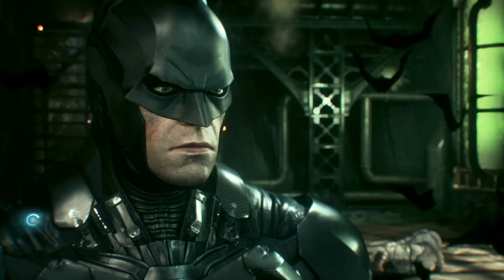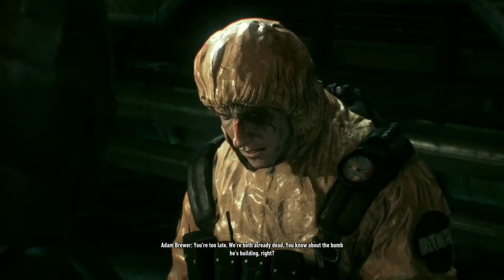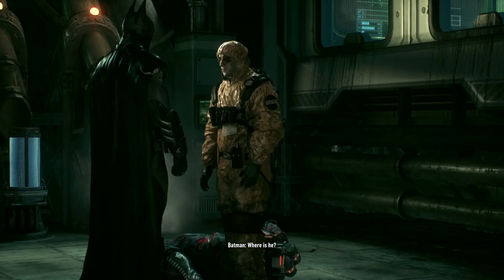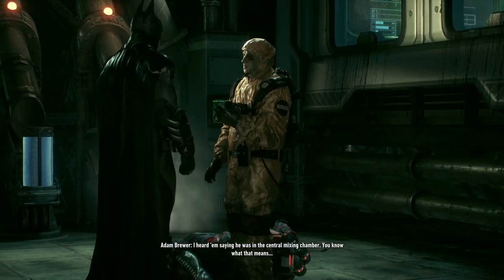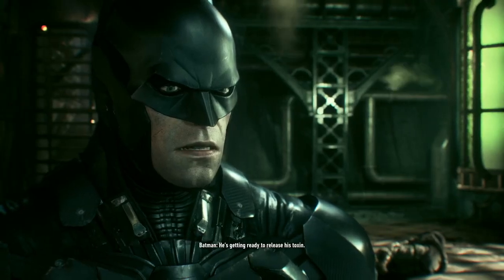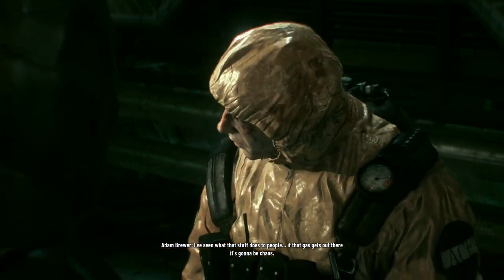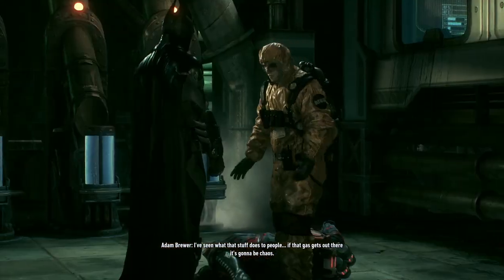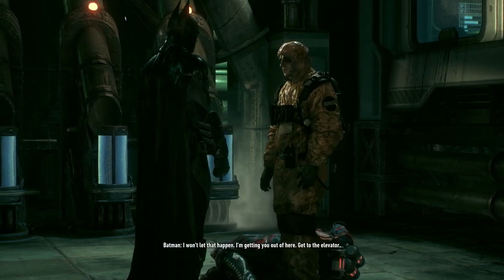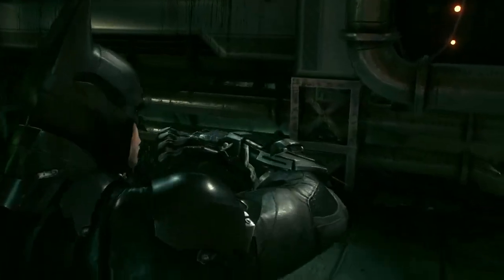Alright, you okay, sir? It's okay. You're safe. You're too late. We're both already dead. You know about the bomb he's building, right? Yeah. Where is he? I heard him saying he was in the central mixing chamber. I know what that means. He's getting ready to release his toxin. Of course. That stuff does to people. When that gas gets out there, it's gonna be chaos. I'm not going to let that happen. I'm getting you out of here. Get to the elevator. Yeah, I'll move you with the Batmobile.